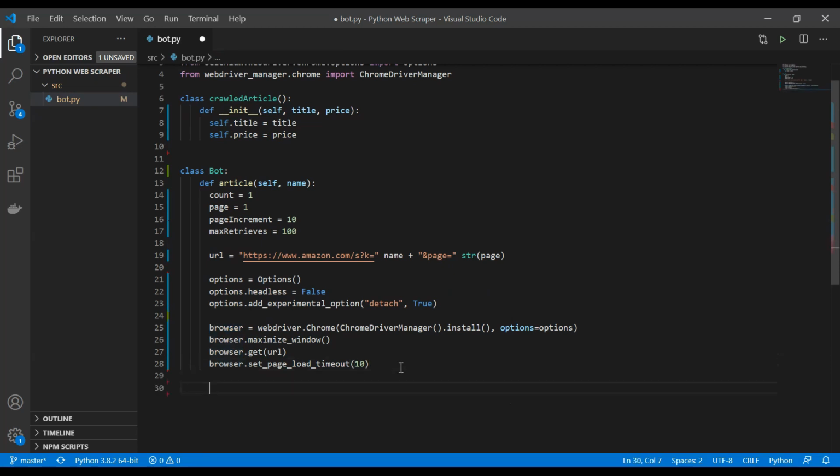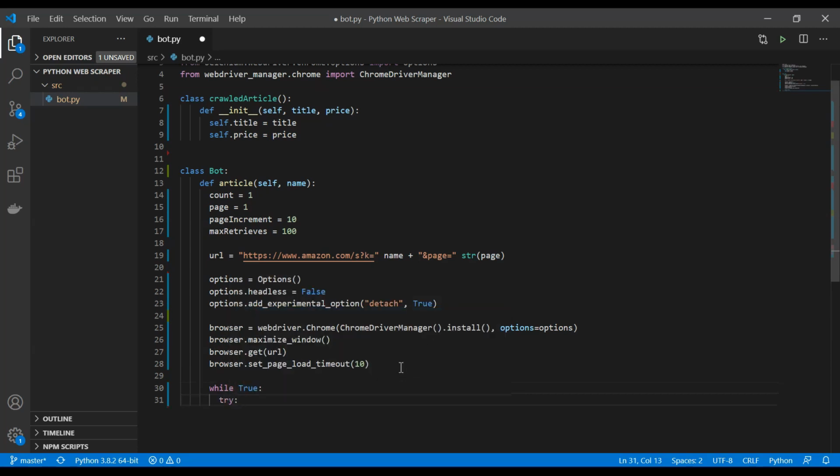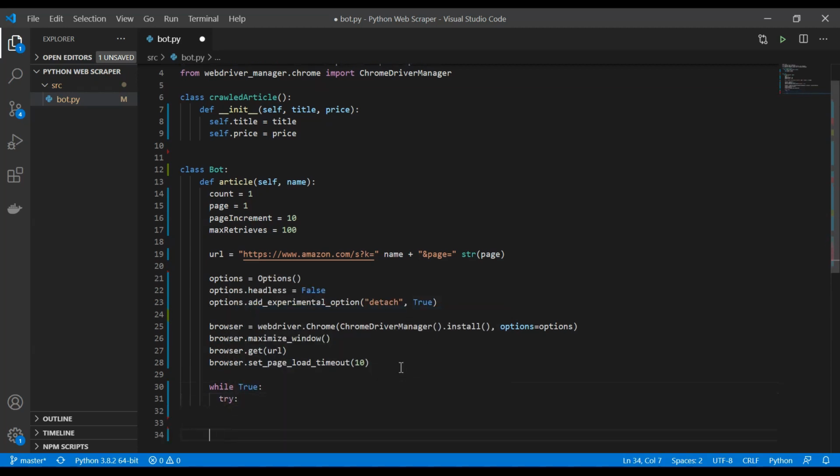So now we need some type of logic where we are going to loop through everything and find the stuff that we actually need. So we are going to make a while true loop. We are going to give it a try catch block, and we're going to have a catch right here. So what we need here is a few if statements.